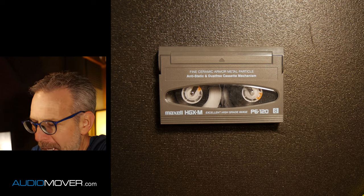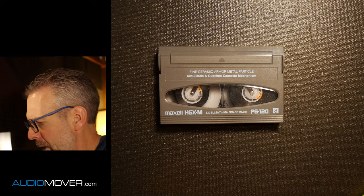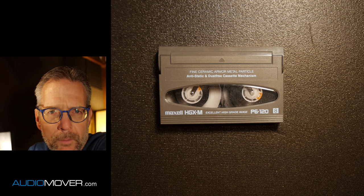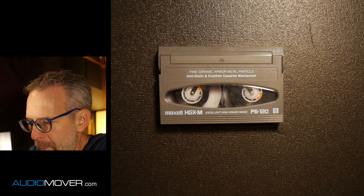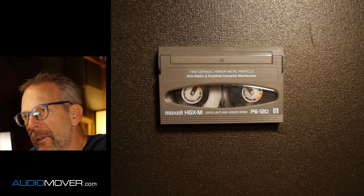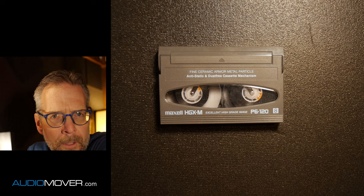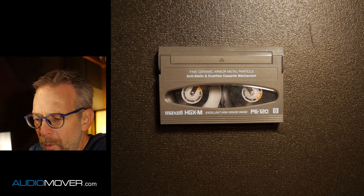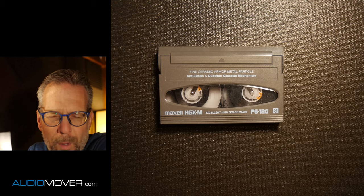But it's a small price to pay to get it repaired and working again. We do these kinds of repairs quite a bit. And if you have any old audio or videotapes — they don't even have to be broken, if you just need to get them digitized — send them to us. We're Audio Mover. We digitize audio and videotapes all day, every day. We do projects for people all across the United States of America. We've had a bunch of clients in Canada too, and we do everything from bulk projects to single items. We've done as many as 115,000 tapes for one client.